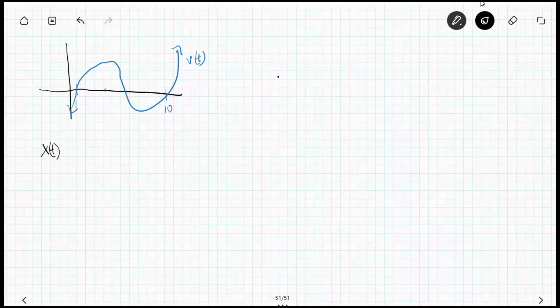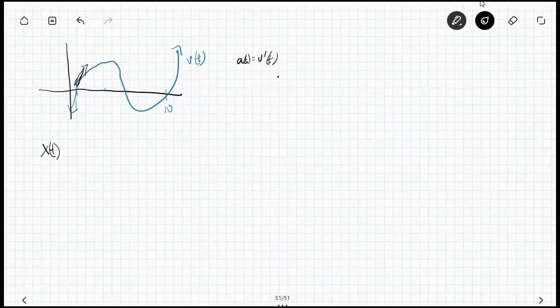Well, remember what we just said. If x of t is speeding up, then velocity and acceleration are the same sign. So if velocity is positive and increasing, then velocity is positive, and its acceleration, which is the first derivative, remember, a of t equals v prime of t. Now this is where we get to wrap all these derivatives into one tight little ball.